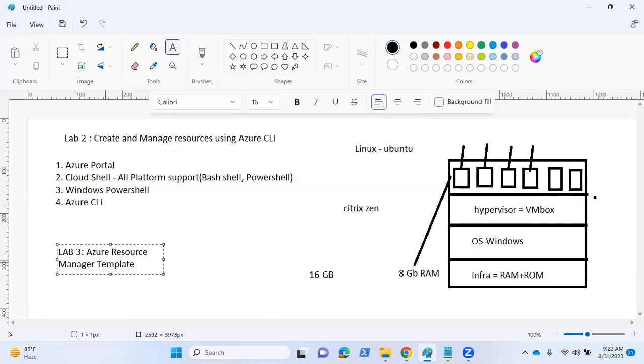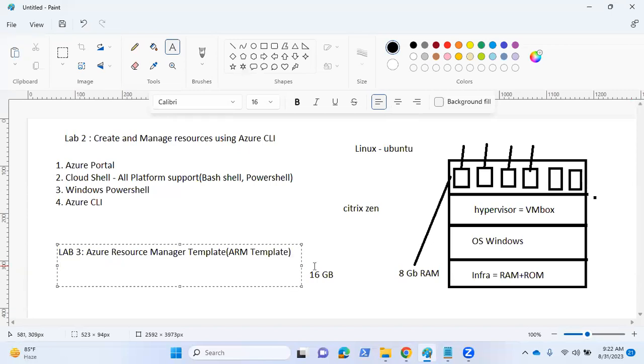One question: what is the difference between shell scripting and Azure CLI commands? See, what is PowerShell scripting? I told you yesterday. PowerShell scripting is a group of commands to create and manage resources.